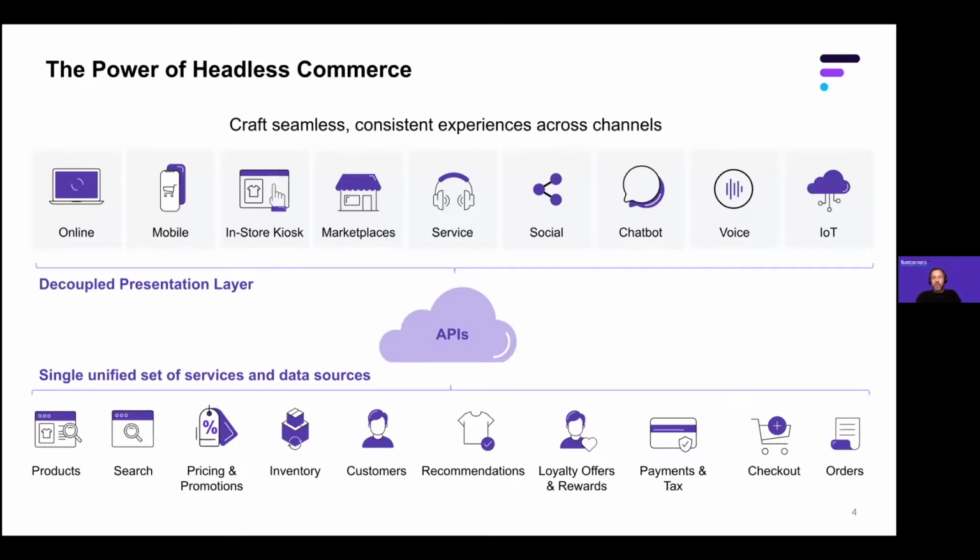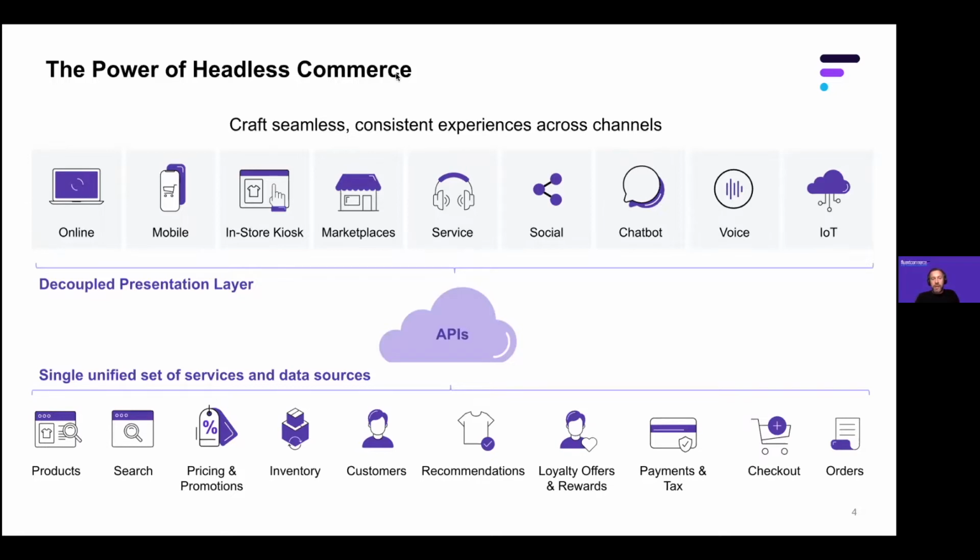But in order to make that work, it's essential that the heads, or the components on the front end, the presentation layer, can talk to multiple different systems in the back end. Being able to plug and play, and taking an API-first approach to integration, allows you to standardize that data and unify the services at the back end as you want to add new applications and new presentation approaches in the front end. The API-first approach allows you to assemble best-in-class components, and unifying those services at the back certainly doesn't, in today's world, mean a single software product to do everything.